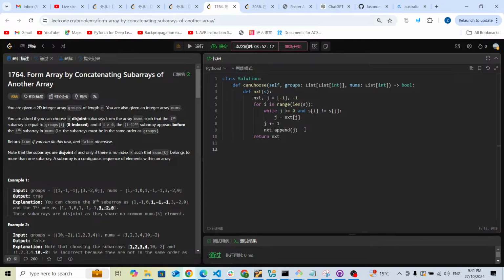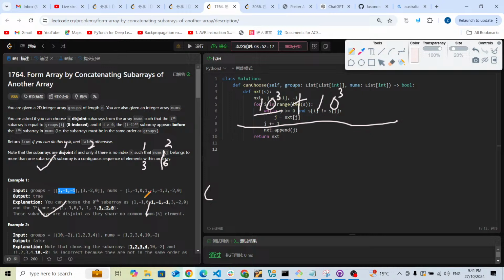The second step is that we're going to try to find all the positions. For example, the first one, this position is going to be index 3, and we also prepare the length, which is 3. The first is going to be the position, index 3, and the second is going to be the length, because I'm going to use this information to solve the problem. So I'm going to prepare a result.